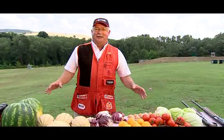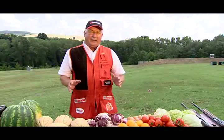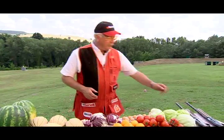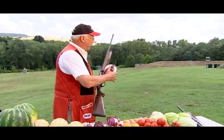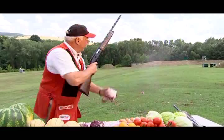Welcome to my Benelli kitchen. I have enough produce here to make a big Benelli salad for you, and most importantly, I have some special Benelli kitchen tools. For example, the Montefeltro 20-gauge. The Montefeltro 20-gauge can make salad in a hurry — chopping lettuce very quickly, very easily. It makes good lettuce.